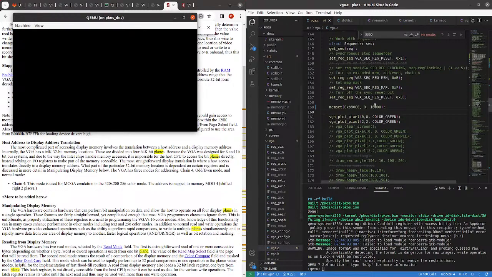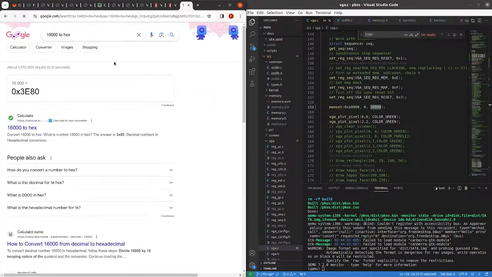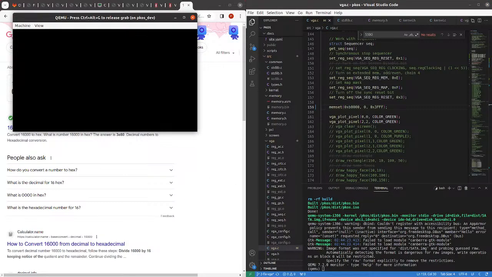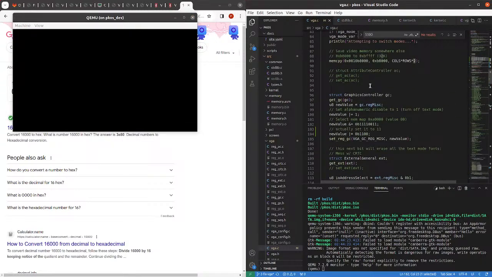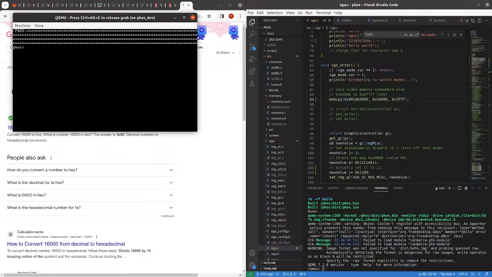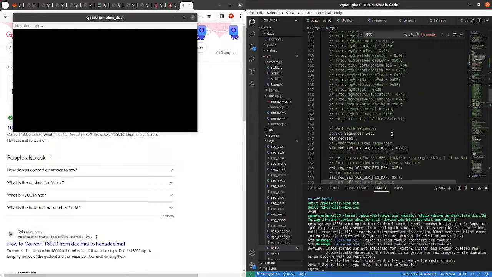So what is this in hex? Okay, so how about we just copy 0x3FFF. If we wipe 0x3FFF, so VGA, we go back, we got nothing. Okay, fair. Where are we saving? We're saving off stuff right here, but we're only grabbing cols times rows times 2. So instead of that, let's grab 0x3FFF and then see if we can restore it back. VGA. That didn't work, but I don't think that I updated the restore. So let's go back down to the restore.